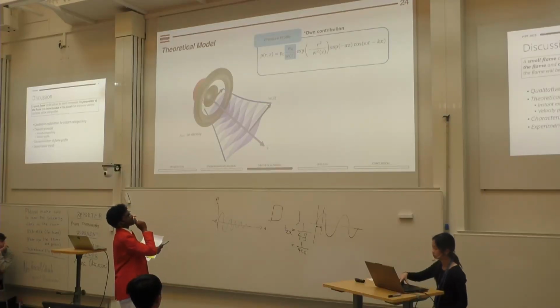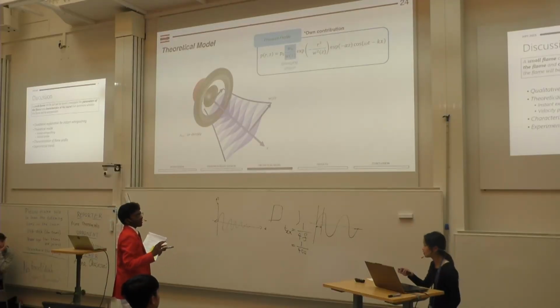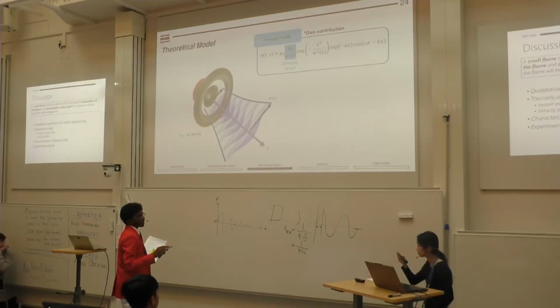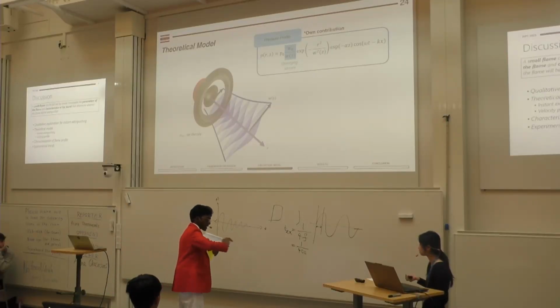Because I see your flame is not constantly moving to the right. It's rather shaking a bit to the left as well. Yes, however, although there may be a net stream of wind, it doesn't mean that the wind is always turbulent enough to always move the flame in one direction. So your flame's actually not always in one direction. Yes, it is not always in one direction. So you're saying the wind's actually moving left and right.